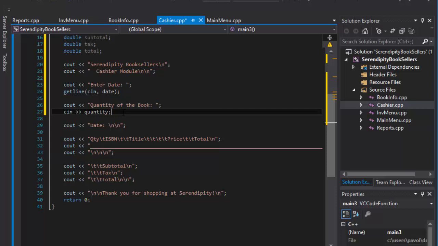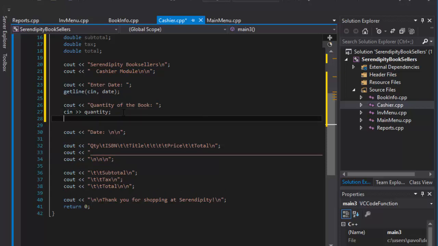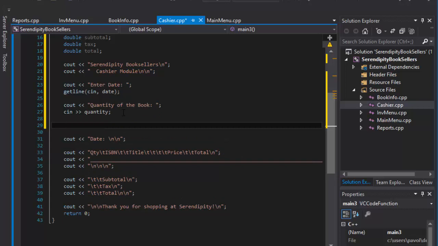Now, the user enters a quantity and then presses enter. Well, first let me just do this. Let's do cout. Next one will be title. Sorry, not cout title. It will say title. We will ask the user for the title.